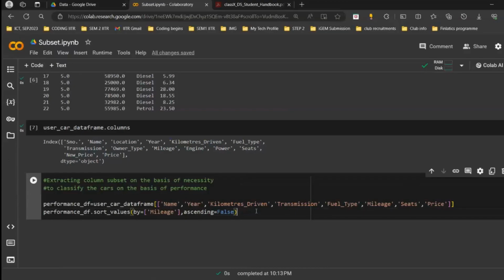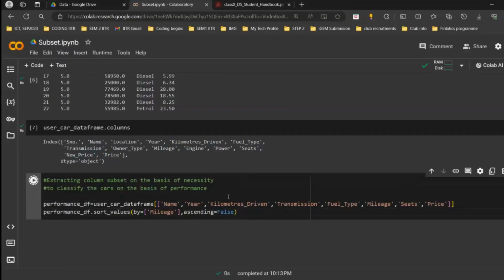The column subset has already been extracted in the performance underscore DF data frame. Now we are just sorting the values to show you the outlook, the relevance of the data we have fetched, and how you can visualize the data immediately and get a kind of feedback from it, like which cars are best in mileage.